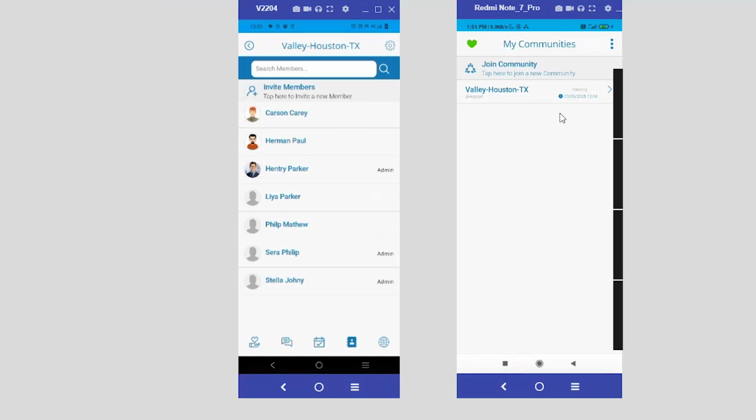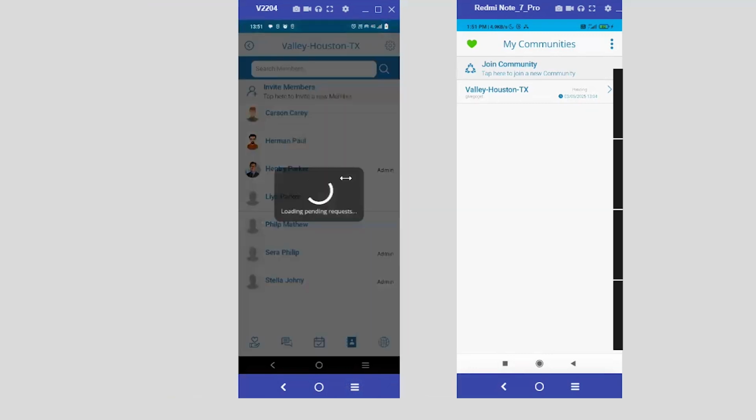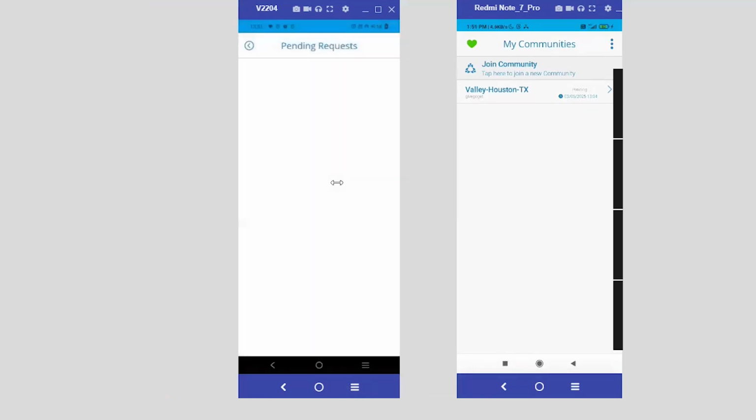In this application, the community volunteers or admins are responsible for managing membership requests and user roles. The admin can access the address book page to review the incoming join requests. The admin has a dedicated setting option to approve or reject these requests.